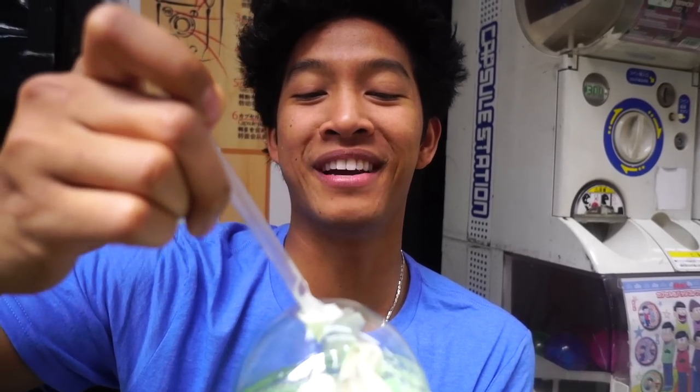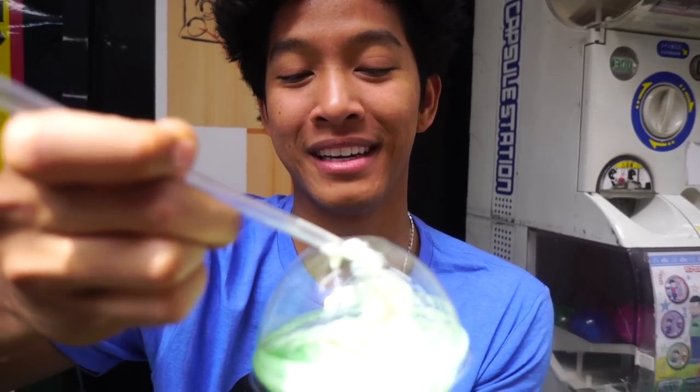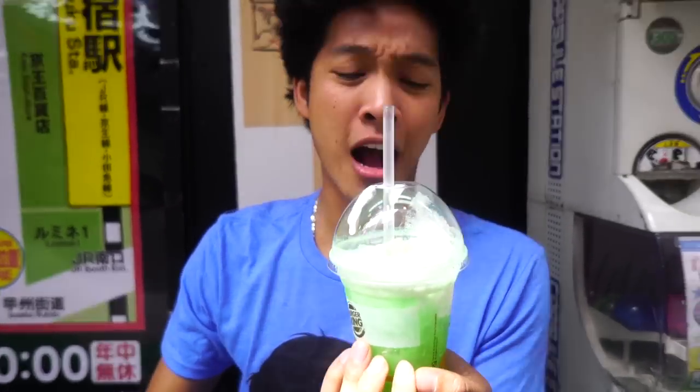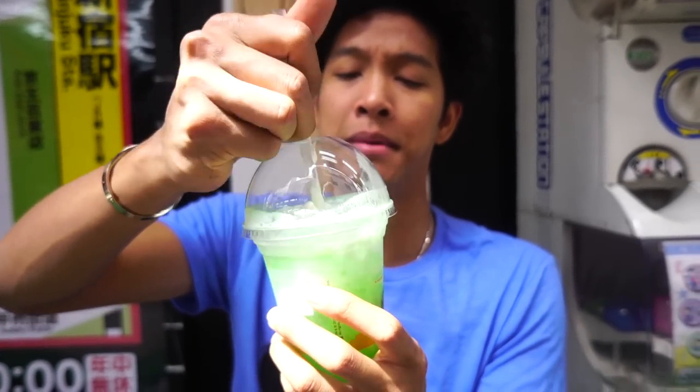Hey, it's a de-scooper. Every time I try to scoop it, it just pushes it. It's pretty good actually, just very creamy. I don't know what it tastes like, but it's really, really good. I think I'm supposed to mix this, so I'm gonna go ahead and mix it together like this, and it's gonna start to turn into this creamy concoction here. I don't know why people don't like melon flavored things, but they love it here, and it's really good.